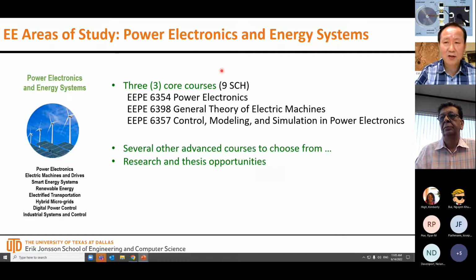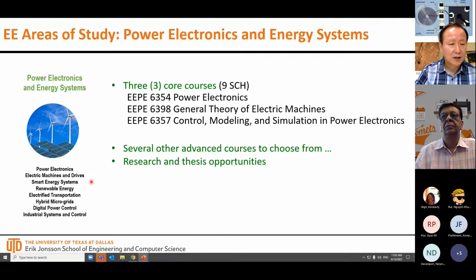Power electronics and energy systems deals with power electronics, electric machines, electrified transportation, autonomous vehicles, and those kinds of things. And 3 core courses include power electronics, general theory of electric machines, and control modeling and simulation in power electronics.